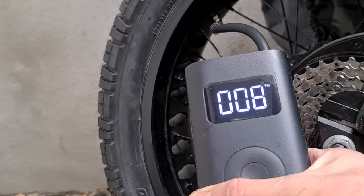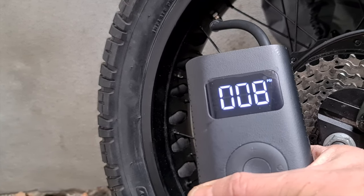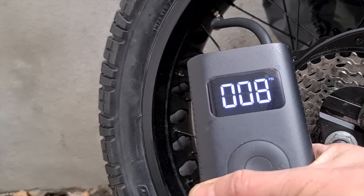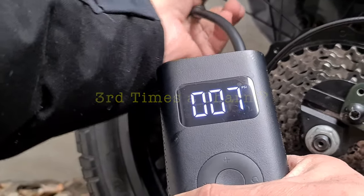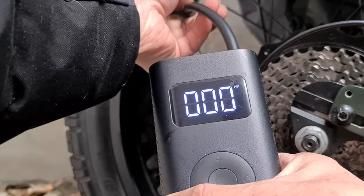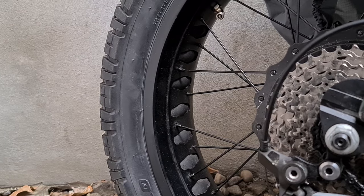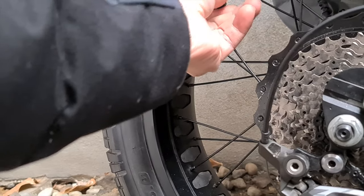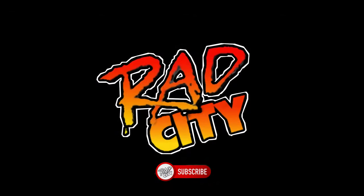Alright. Well, guys, it looks like back to the drawing board. What I need to do basically is to get a hold of Yupply. I need to take off this tire. We need to take off the inner tube, put air in the inner tube, and check it. See if the inner tube has a hole in it, maybe. I don't know why it would not be holding air pressure. Like I said, it was at 31 PSI yesterday. Okay.